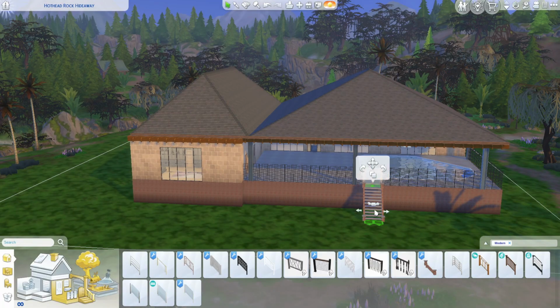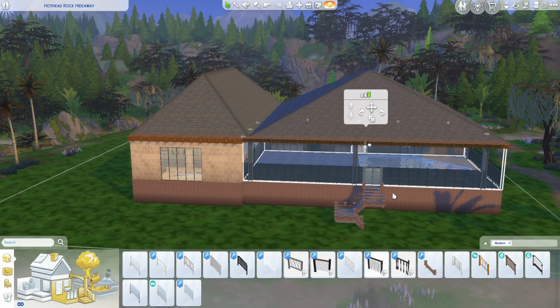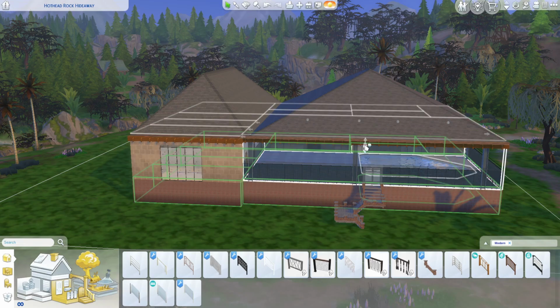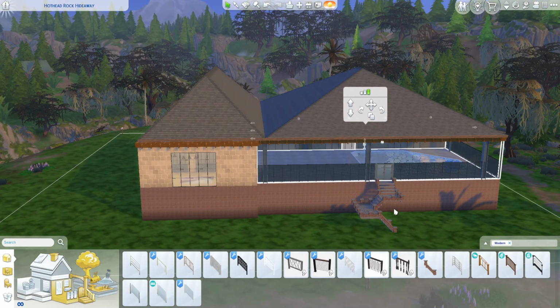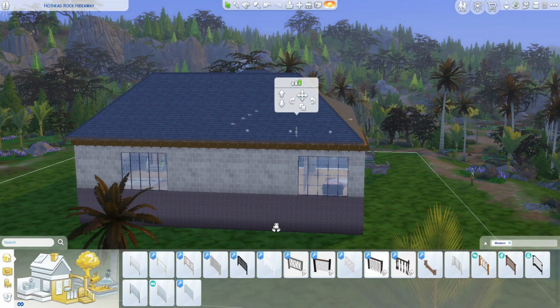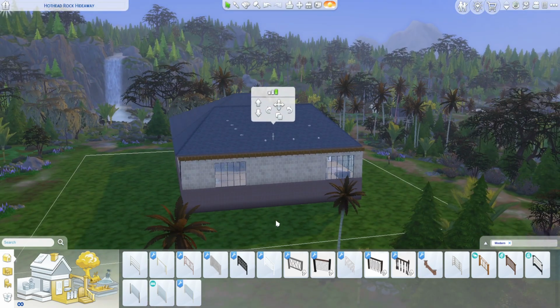But not quite, because I want to do something with the stairs. That's what I want to do. Okay, so we're going to bring the house upwards just a little bit. So the stairs look like they're raised. Because as you can see there, they are. Okay, so we've got the house all done. Now, what do we want to do for the backyard?